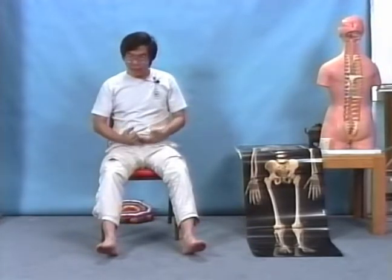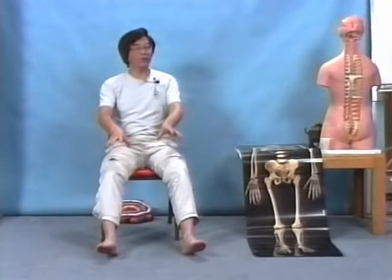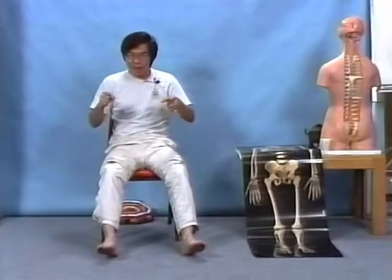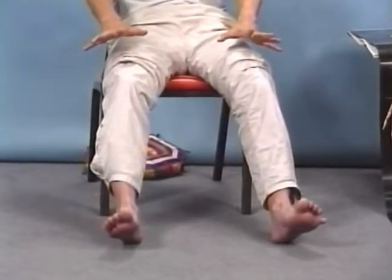Now, inhale, lightly pull in your lower abdomen, pull up your sexual organ. Inhale, you feel a suction there. Now, inhale, feel a packing. Here, important, the lower abdominal breathing and the sexual organ pull up. You lightly pull up the sexual organ. Inhale, you feel a suction in your pack, okay? Inhale. Now exhale. Spread your toes and tighten your muscles a little bit. Okay? Spread your toes and tighten your muscles a little bit.